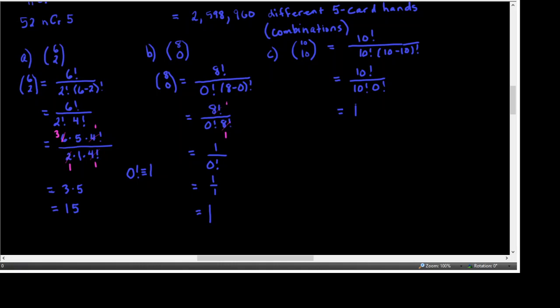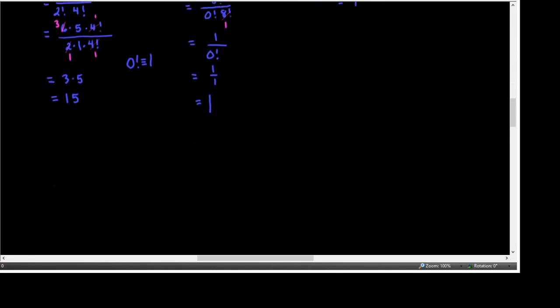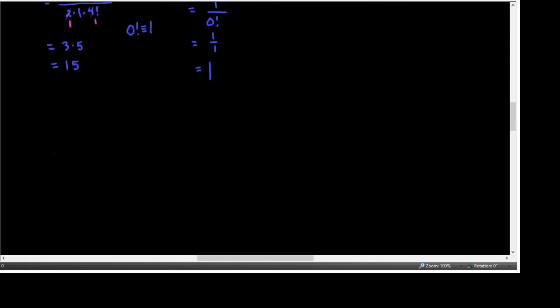So this time I'd like for you to go back and do those problems in your calculator using that nCr function and see if you can type 6 nCr 2 and get 15, and 8 nCr 0 and get 1, and 10 nCr 10 and get 1, to reconfirm that we've done these correctly. Okay, so as it turns out, this is the connection to the binomial theorem. To get those coefficients, instead of using Pascal's triangle, always, this is how it works.